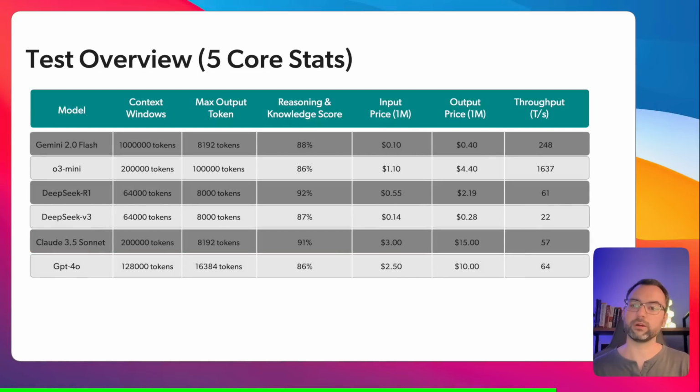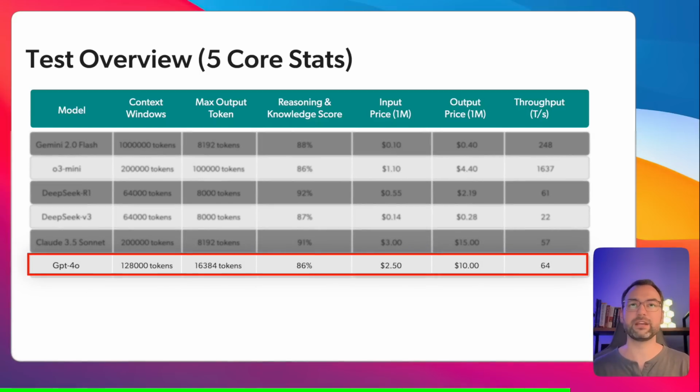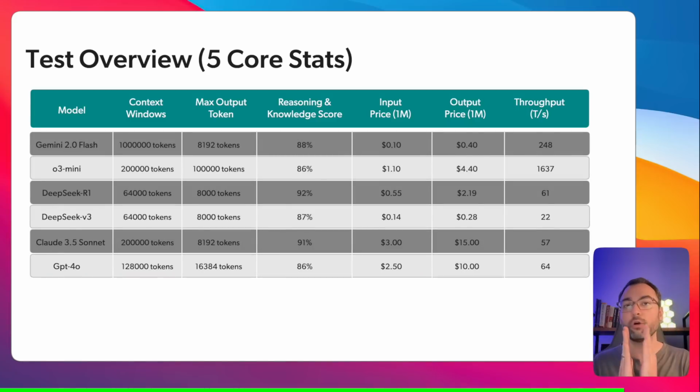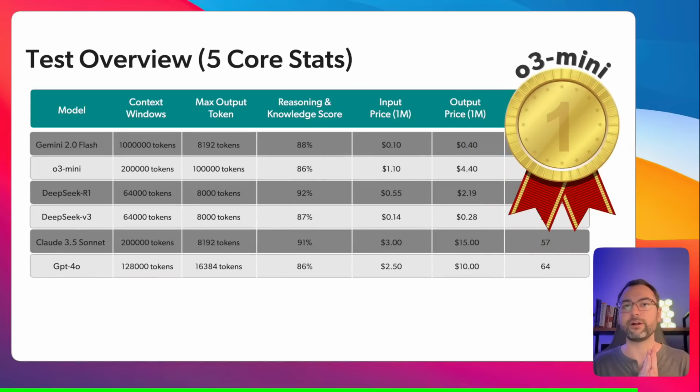Next, we have GPT-4o, which has pretty much been the standard for all agents. But at this point, it's not looking so good when you compare it to the rest of the models that are available. So on paper, it looks like O3 Mini should be the best model. But enough talking about it. Let's go ahead and start putting these models to the test and figure out which one makes for the best AI agent. So let's dive into test number 1.